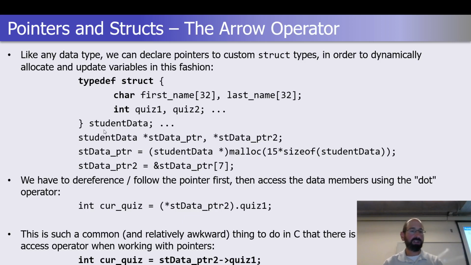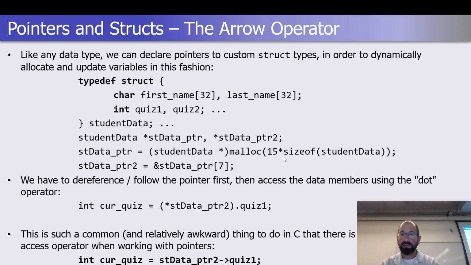So when you have a student data type, like we had previously when we were talking about this topic, you can declare pointers to variables of that type. Give me a pointer to a student and maybe two different pointers to a variable of type student data. You can then use the ampersand operator if that's relevant for your purposes. You can dynamically allocate an array of 15 students. Let's look at that syntactically again. Student pointer. So we're going to cast the result of malloc appropriately. We're going to allocate 15 times the size of student data.